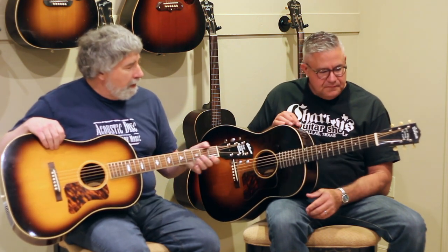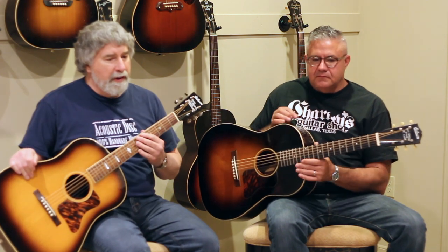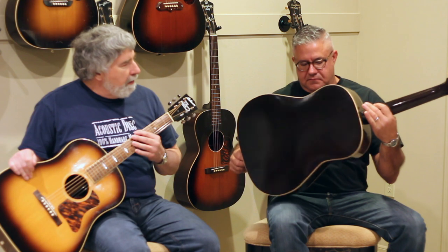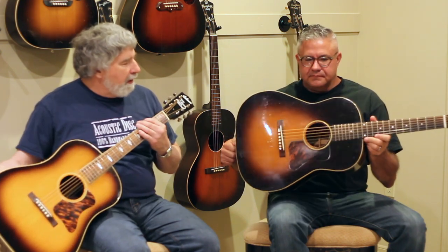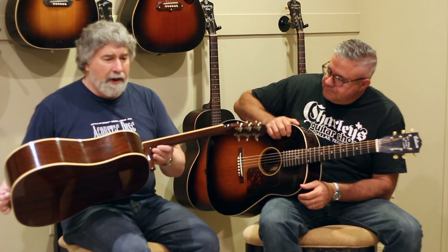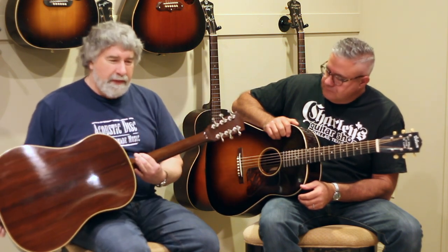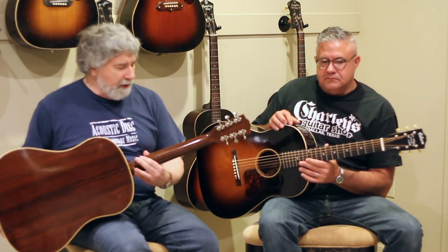They made two models, the Stage Deluxe, which Kenny has there, which was mahogany sides and back, and almost always had the darker sunburst around the edges. And then they made a rosewood model called the Radio Grande. Now, they didn't make too many. That's the one I have here with the rosewood sides and back. This one is from 36. The Stage Deluxe Kenny has is from 37.